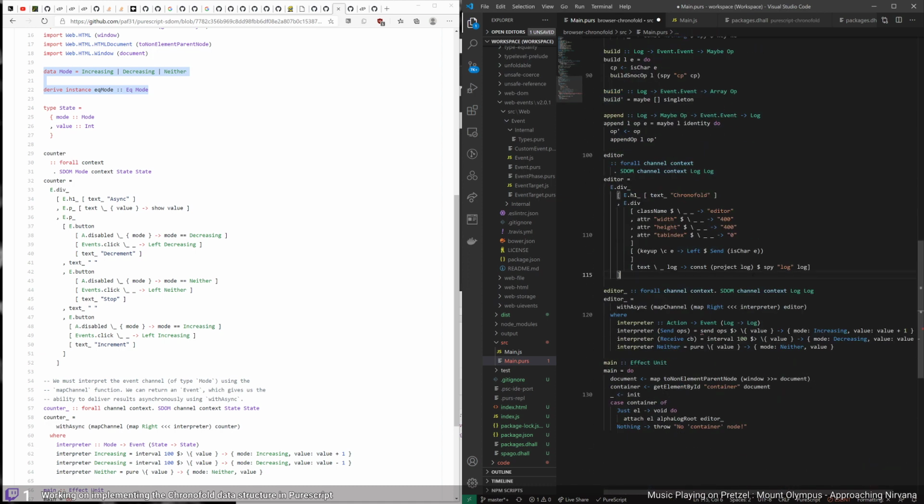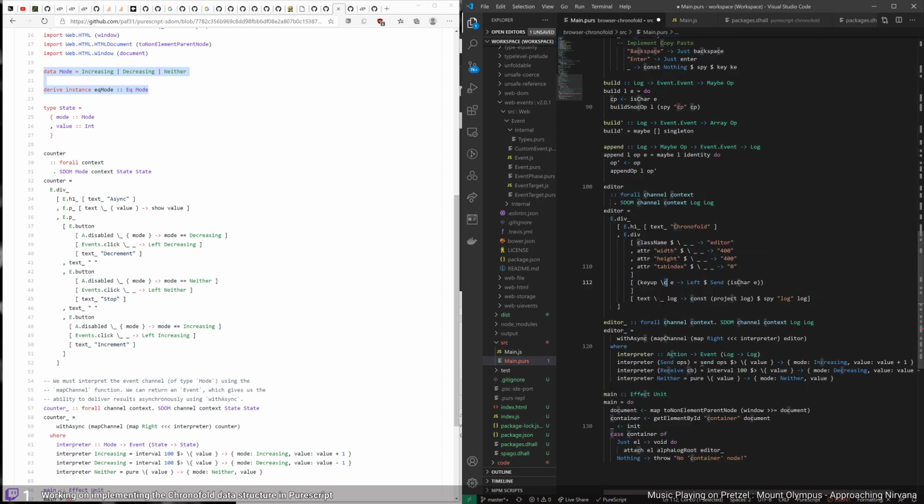We need the log. So that's... Oh yeah, we get the log here. Right. We'll get the log here. So it means that we need to be in this monad. We don't do this. That's not exactly right.